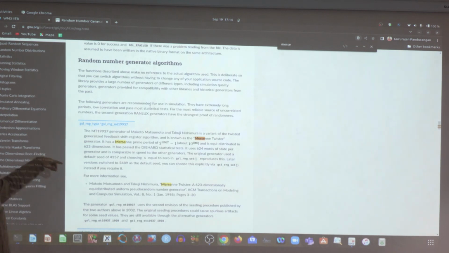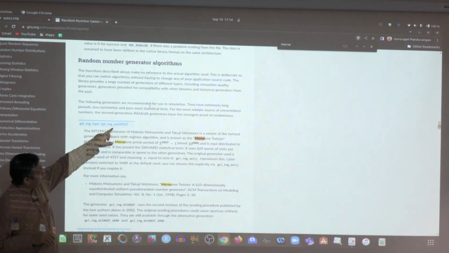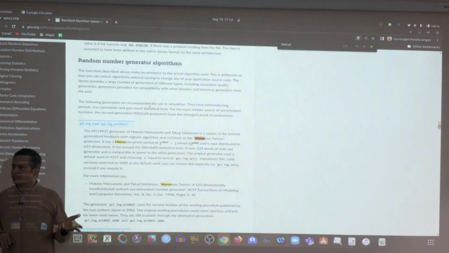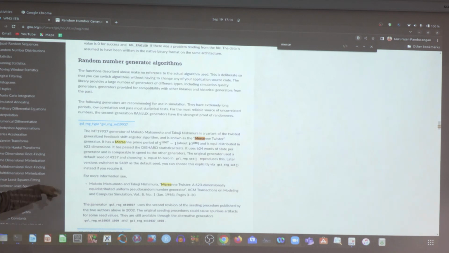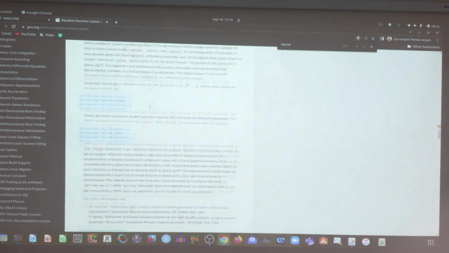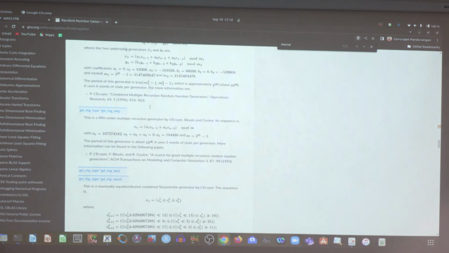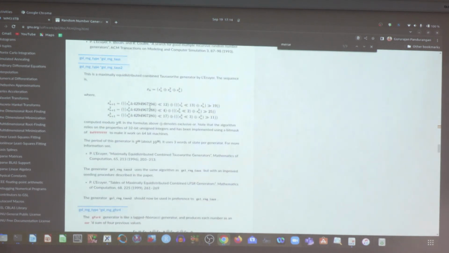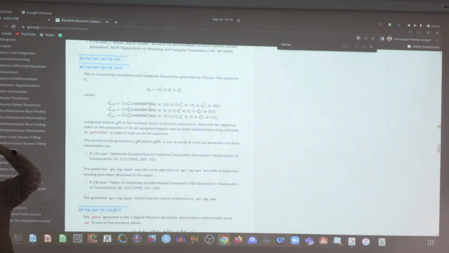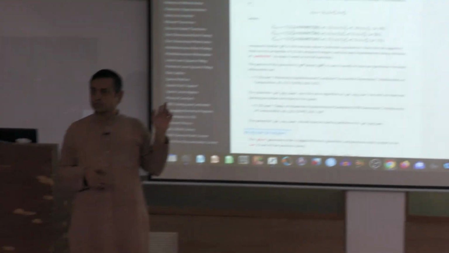The recommended one, I used to use taus2, but now they have recommended this, and it has a period of 10 to the power 6000. taus2 has a period of 10 to the power 26 or so. taus2 is also listed as one of the recommended ones, which is what I used previously, but yesterday I looked up and found that there is a much better random number generator than this. The other one, the Mersenne twister, has a period of 10 to the power 6000. So it is a really good random number generator, and especially if you are doing a large number of MC steps and you are trying to take statistics out of this, you should use some such random number generator.